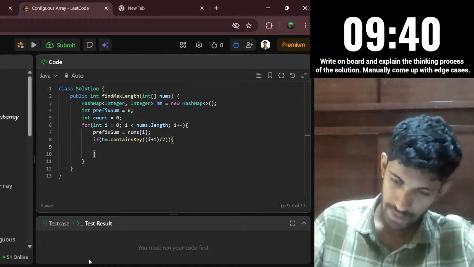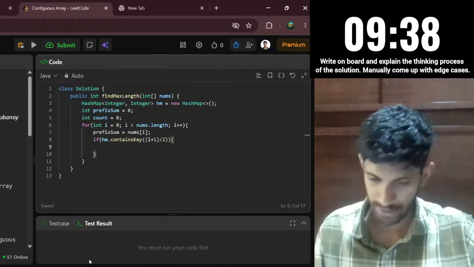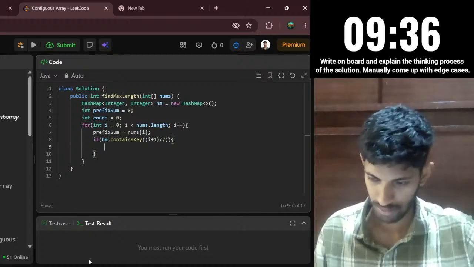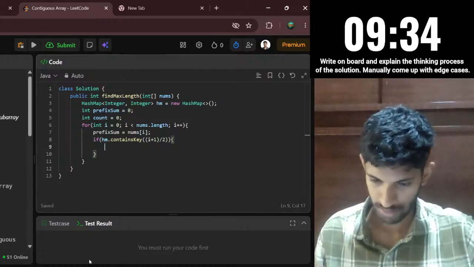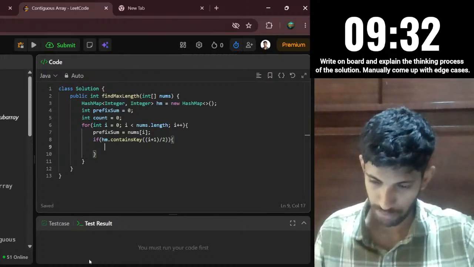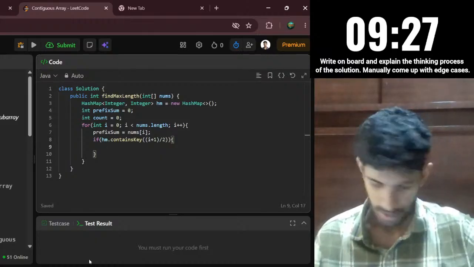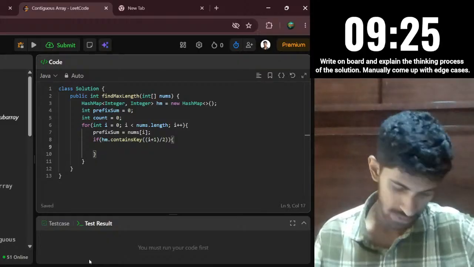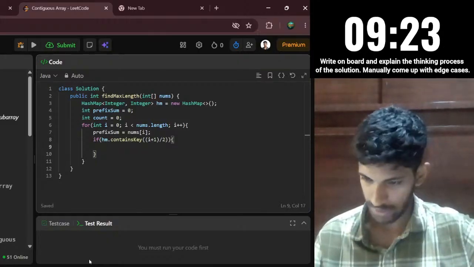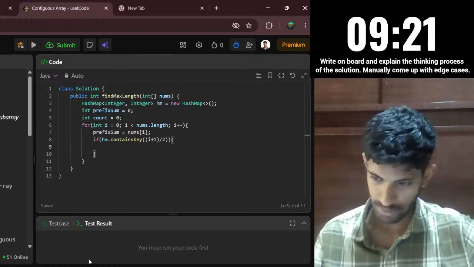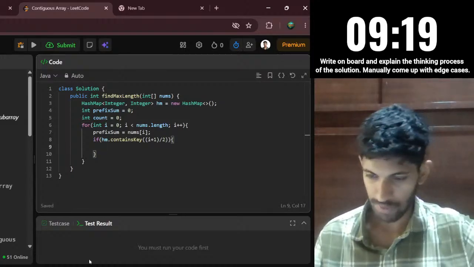Wait, here the index is 3. Okay, so we have 4 elements here and only 2 ones, which means this full thing is valid.